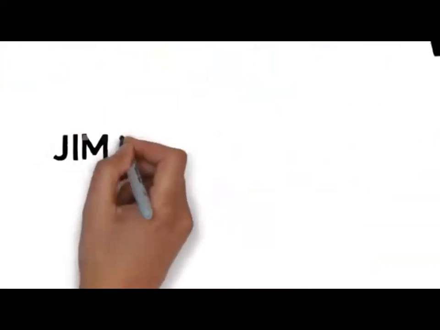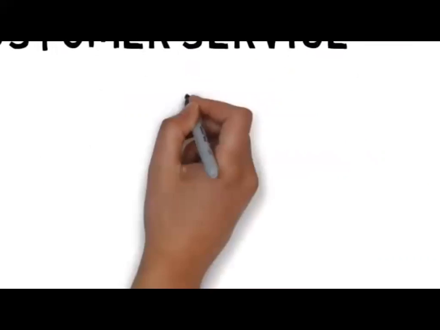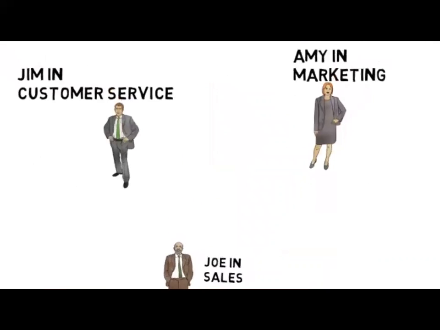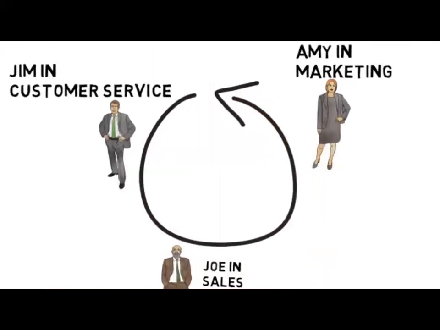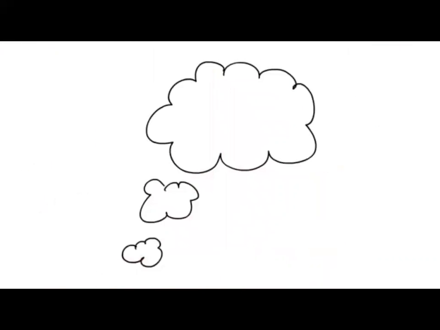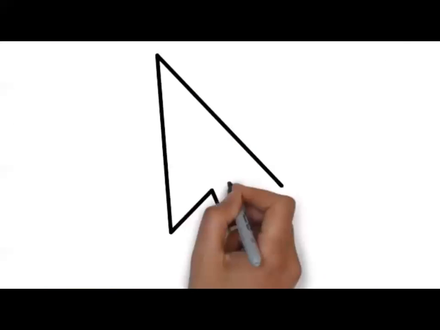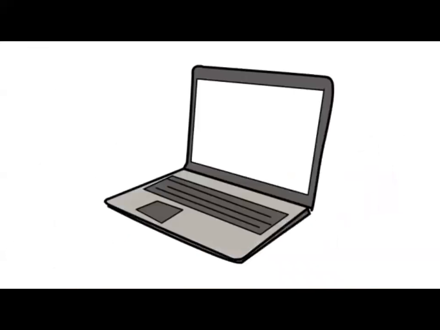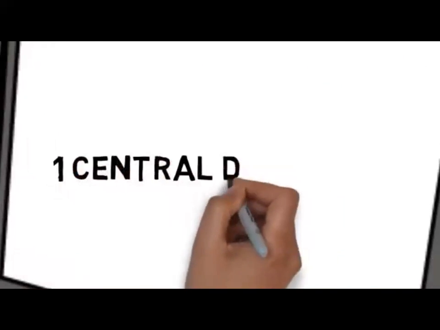So what if Jim in customer service needs important customer information from Karen's boss, Amy, in marketing? And what if Amy in marketing needs to communicate with Billy's boss in sales to compile a report for the senior executives? How are these departments communicating? And more importantly, how are they staying connected for their customer data? So let's think for a second, or let's dream if we will. Let's think that everything is readily available to us at the simple click of a button. Let's dream that everything is available in one area, something we like to call one.